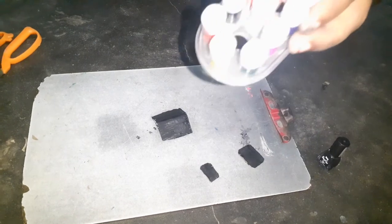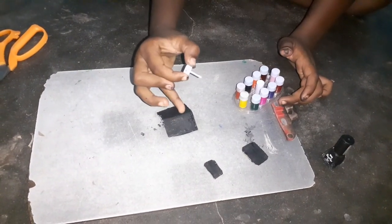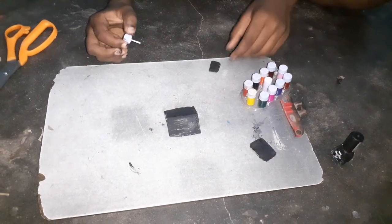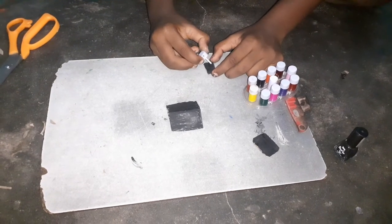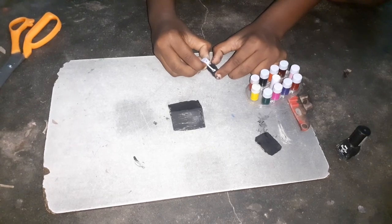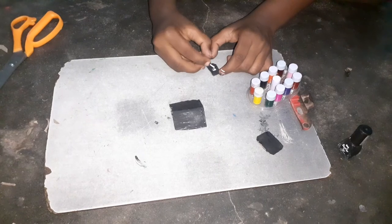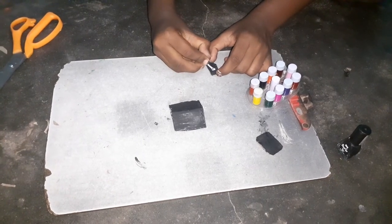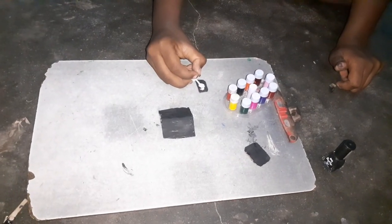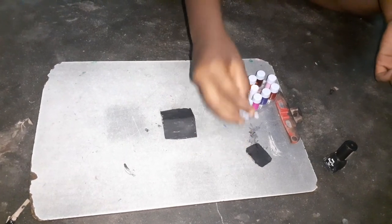Friends, I take my bindi set, so that I can give the Apple phone model. Friends, the laptop did not dry, so we take the mobile phone. I would put the Apple phone symbol. You can put any of the phone models or laptop models as you like. Friends, I finished the Apple, so I would take the tab.